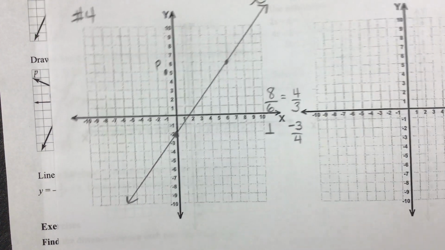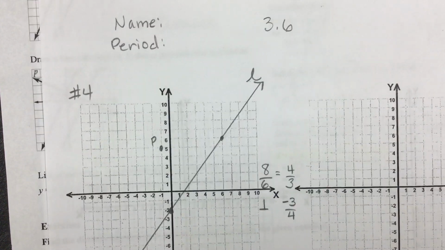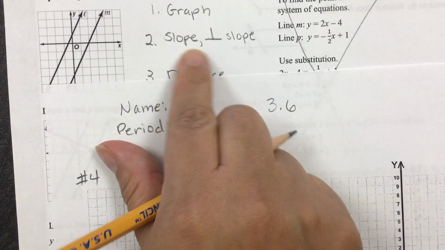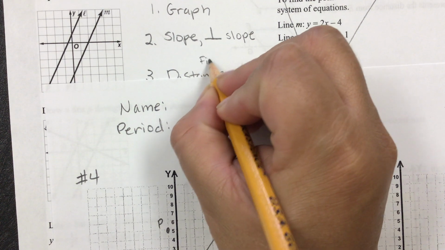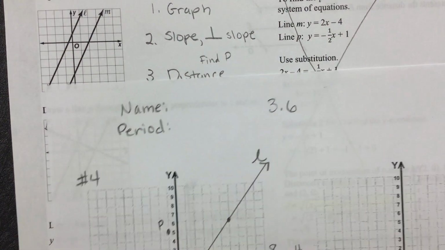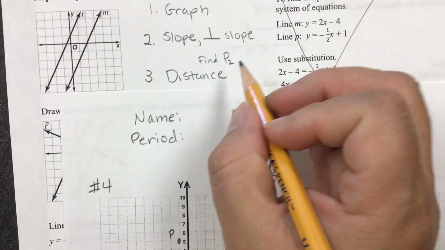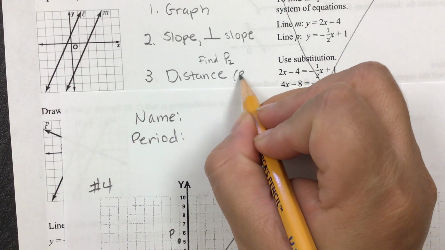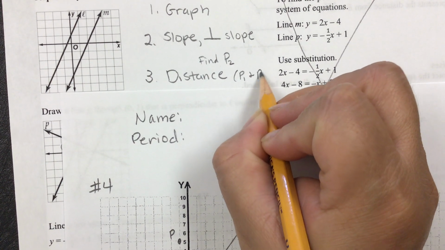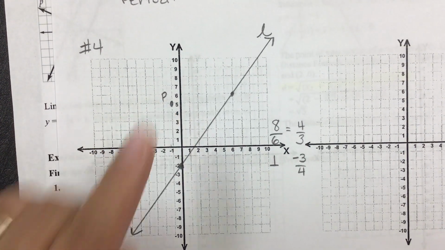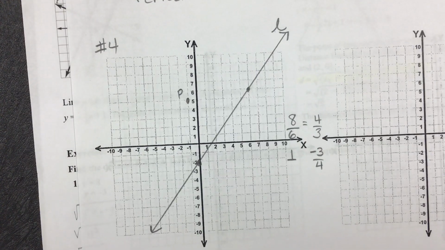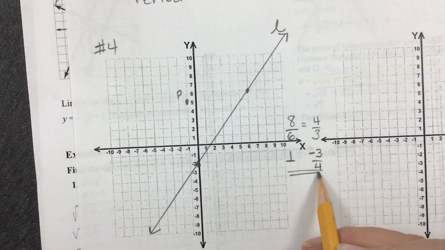Okay, so once you have this here, you need to find a P2. I didn't write that down on your instructions, but you need to find a P2, because you're going to use P2 and P1 for distance. What is P1? P1 is the one that they give you. P2 is the one you're about to find. How do you find it? You do the perpendicular distance.